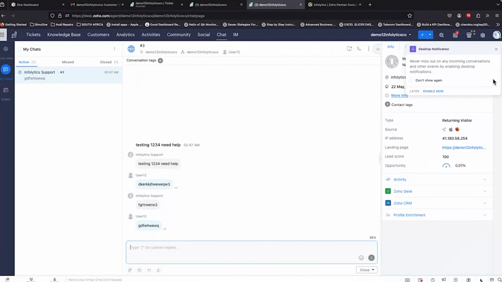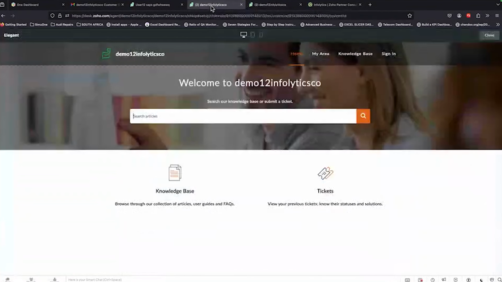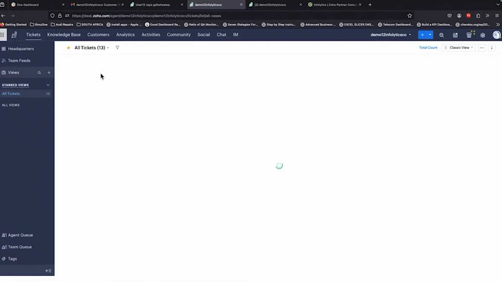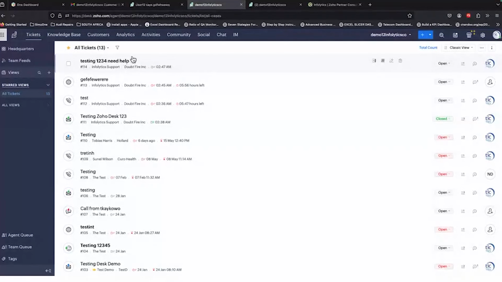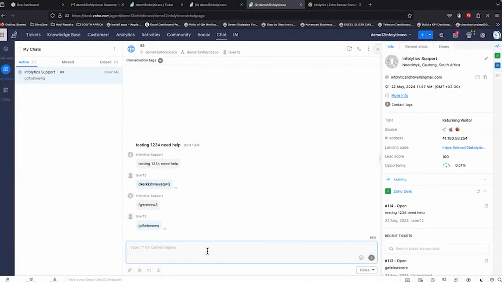So this does not necessarily have to create a ticket automatically, although you can have it create a ticket, but you can then say, okay, so now I want to create a ticket for it, right? And then now we've got a ticket for that. And if we go back to our desk, now we've got a ticket that says testing, need your help, 1, 2, 3, 4, need your help, which is how we started that chat. That becomes the title of that ticket. And then we're able to converse with the customer and assist them fully via the chat.